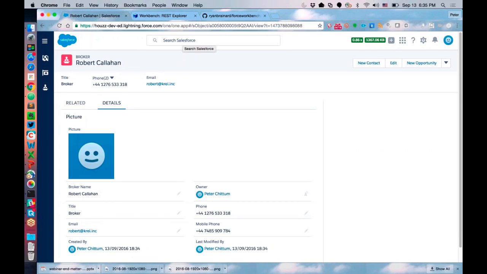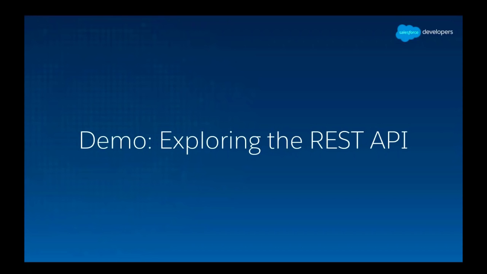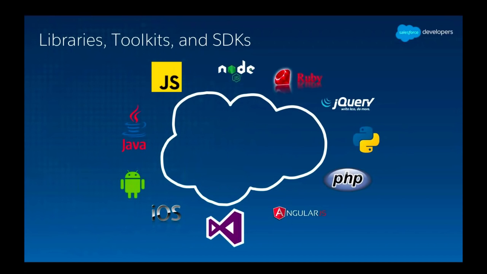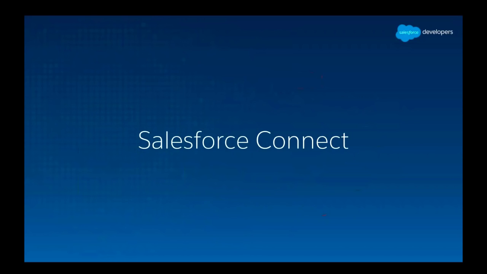So, let's continue. Now, one thing I'll mention before we go on to the next topic is probably you're going to want to use a toolkit, right? Some of these we actually do. So, for instance, the Java Web Services Connector is a long-standing tool that we put together. There's a NuGet package if you're going to do like a .NET integration using Visual Studio. There's also Mobile SDK for both iOS and Android. So there are a lot of options that you have to do integration if you don't want to do the raw URL calls yourself for the REST API. So bear that in mind.